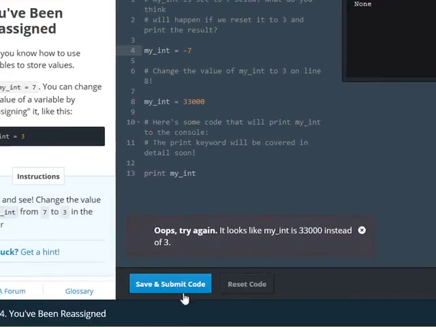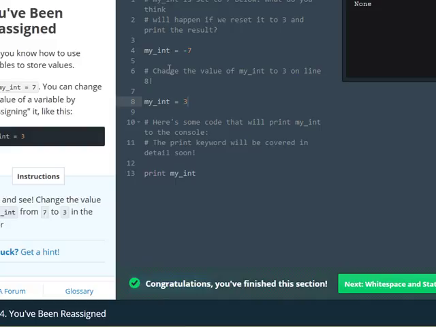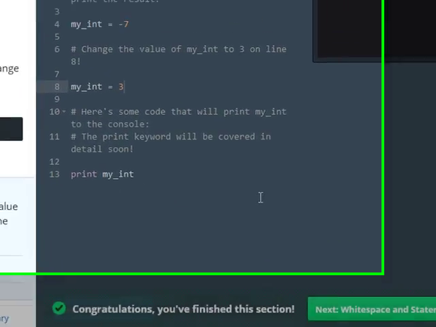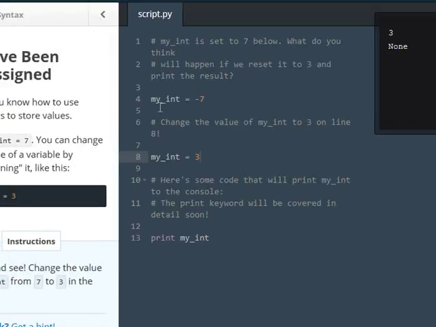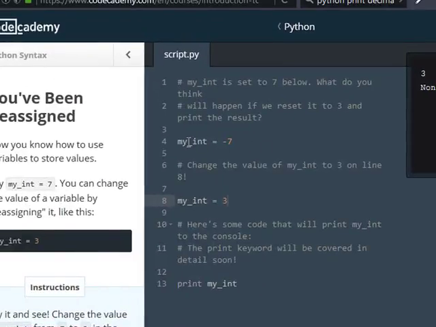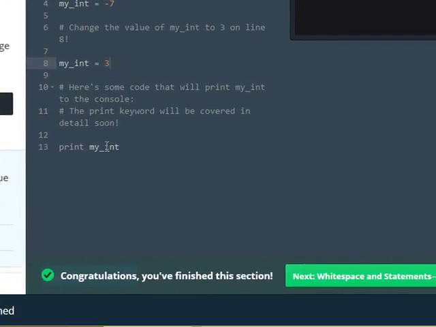This could be -7. And then it's still going to put out 3. Let me fix this, that way it actually gives you the correct answer. So it doesn't matter what this starts at, as long as this number gets to here, it's going to be like, hey, nice, congratulations, you've done it. So when it comes to variables, computers work top to bottom, but they also work from right to left. So when you have my integer being assigned to -7, this is good, but when we start doing calculations, it's a little bit different. So basics.